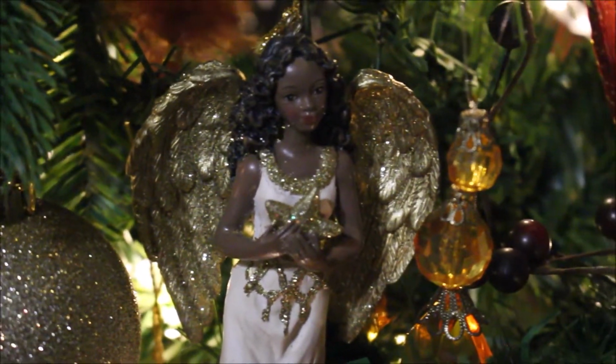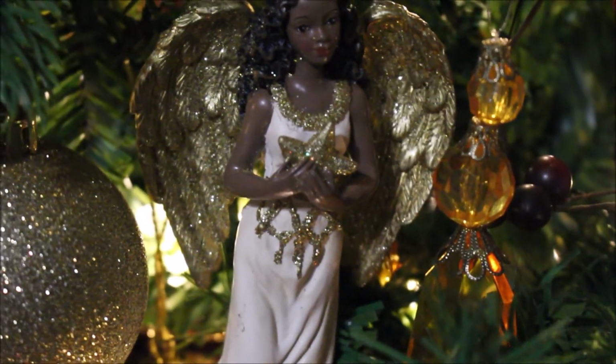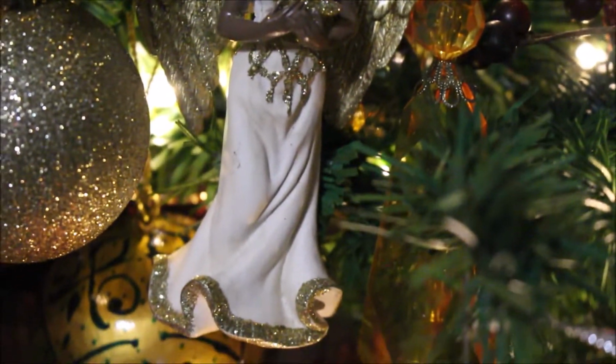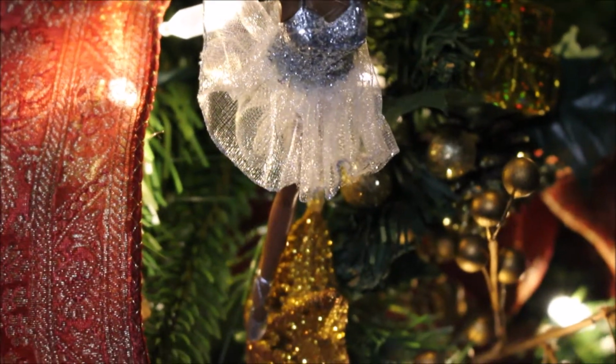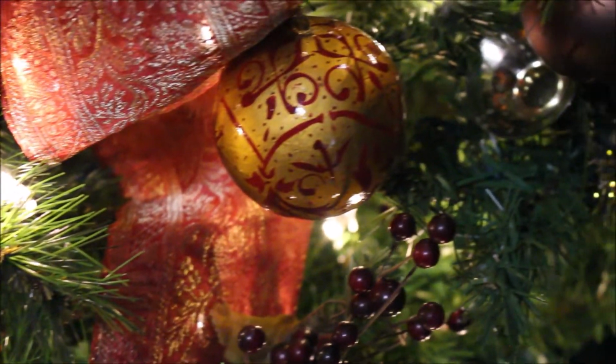Here is another one. I love this angel. And this came from Hobby Lobby as well. She is absolutely beautiful. I love this ornament. And I got several of these. They were just stunning. And here's another little ballerina in her pose. And I just think they're so pretty. Like I said, this is the every Christmas tree theme going on here. So, yeah, I hope you like it.